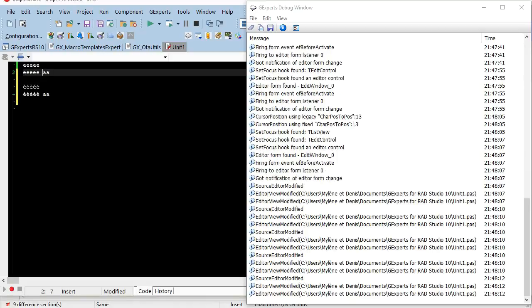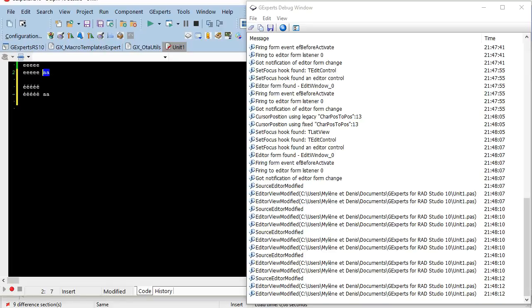What it does is compute the cursor position. Let's compute it manually, which is why the example is so simple. So this will be 0, 1, 2, 3, 4, 5, 6 for the carriage return line feed, 7, 8, 9, 10, 11, 12, 13. So this one is 13.